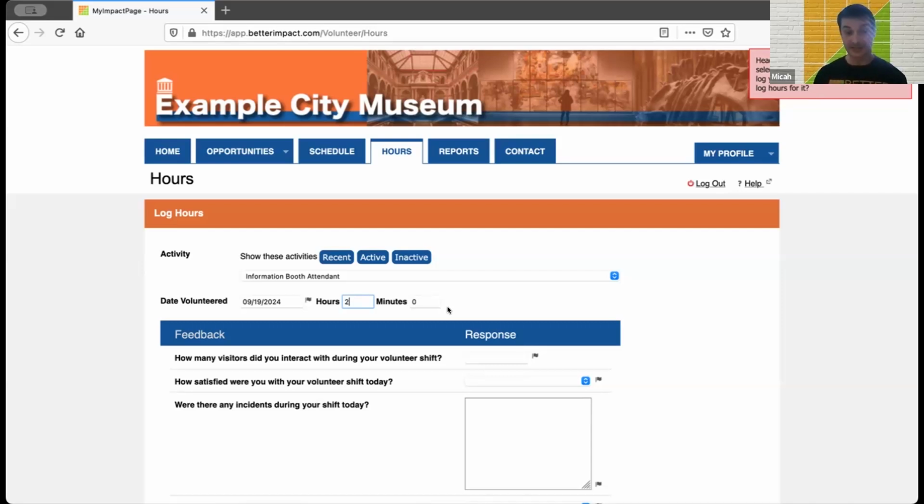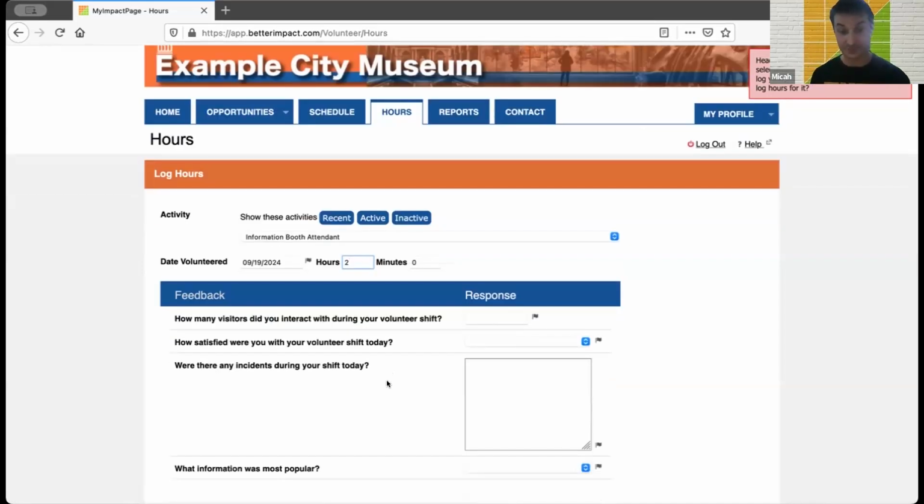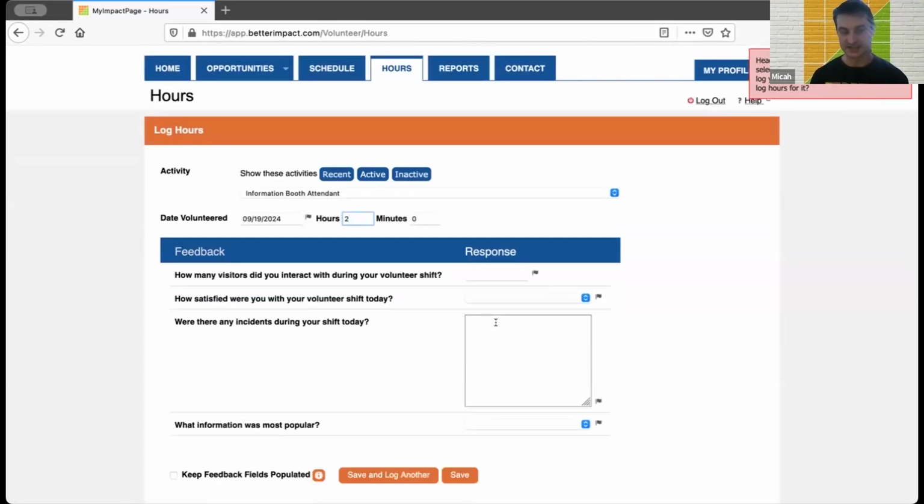And everything I'm doing here as a volunteer, from scheduling, updating info, to recording hours, it's always possible to back end a volunteer profile, if you need to fix their hours or record hours for them or assign them if needed. And as they're recording their time, whether it be from the time clock or logging hours after the fact, it's possible to ask the volunteer other questions too, that can be qualitative or quantitative.